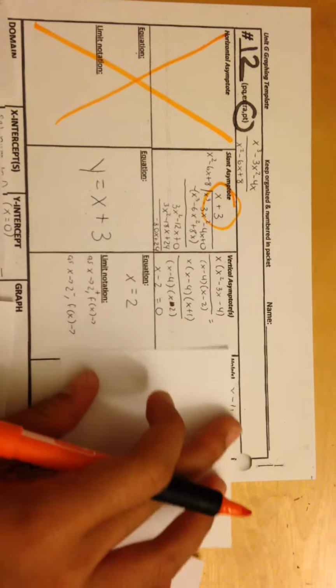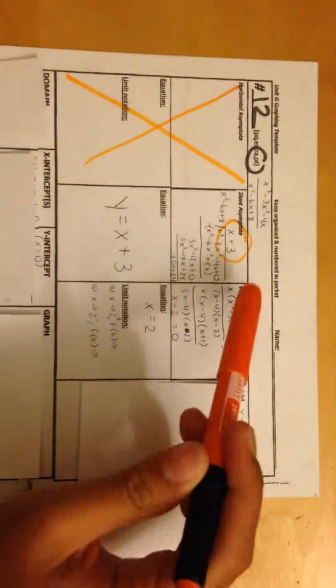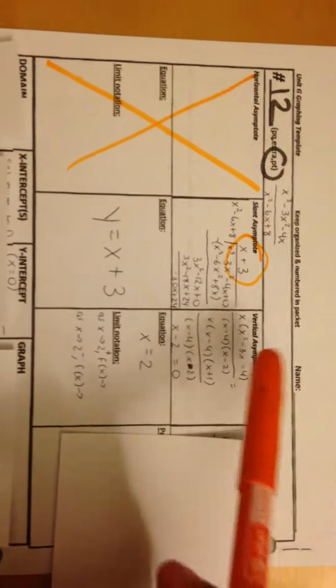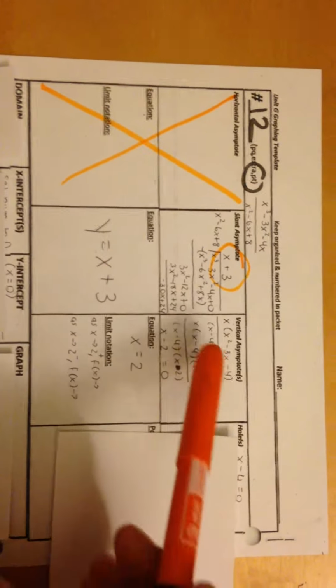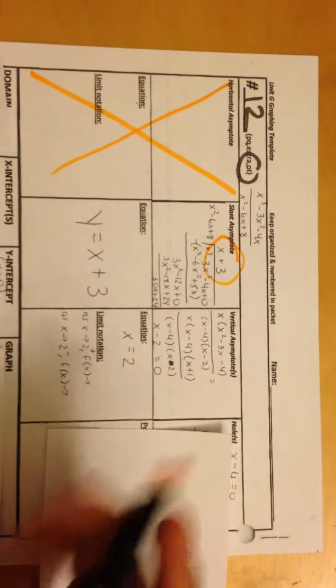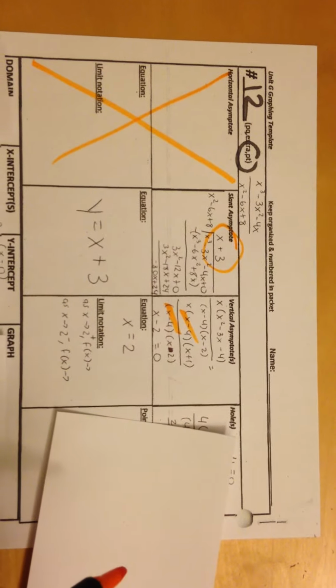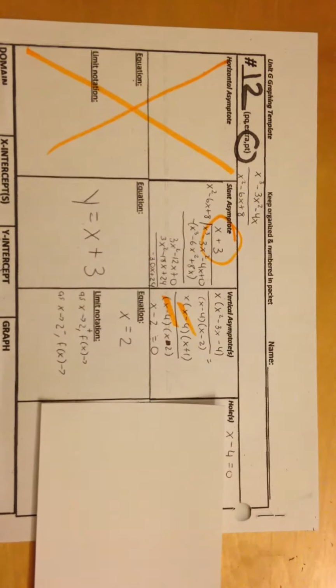The next thing we want to find is our vertical asymptote. To find this, we have to factor both the top and the bottom. So as you see here, I factor out the x, so we get x squared minus 3x minus 4. And on the bottom, I factor this out, so it's x minus 4 times x minus 2. I've simplified that a little bit further, and I see that x minus 4 and x minus 4 both cancel out. And we are left with x times x plus 1 over x minus 2. Sorry, that's supposed to be a plus.